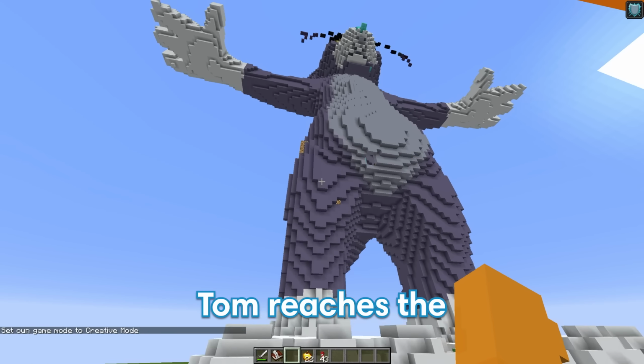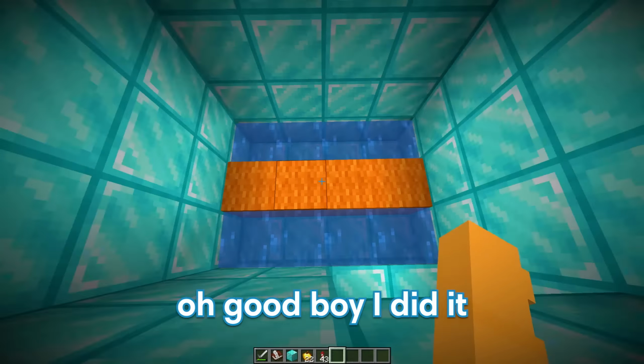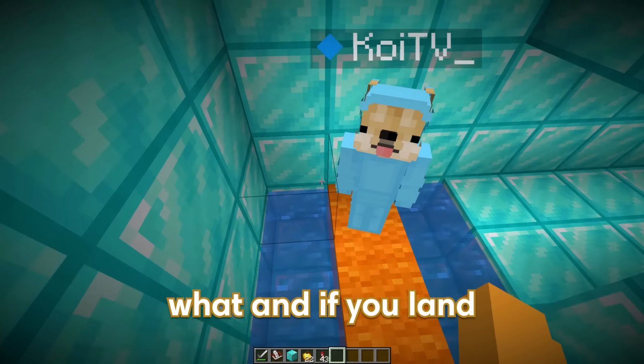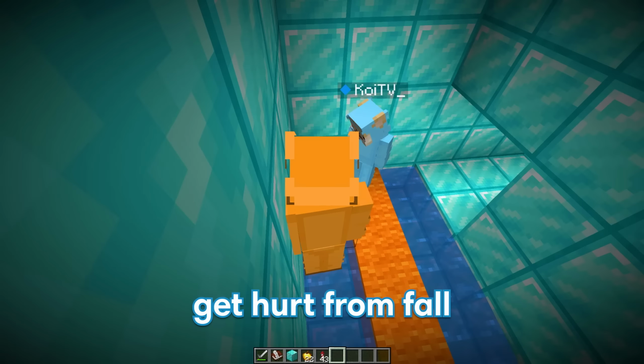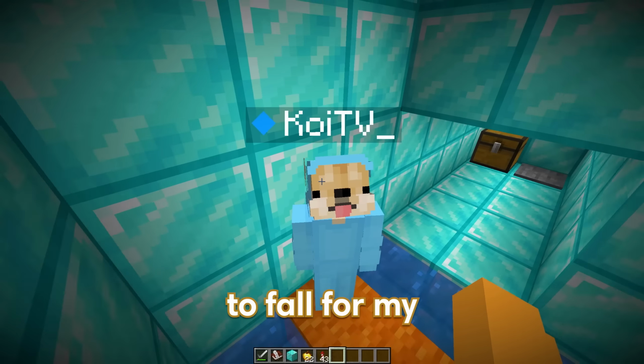All right. Oh my days. Yeah, this next dropper is really intense. I got this. You got this, Koi? Come on. What? I did it! And if you landed on these blocks, you would have died of fall damage. You want me to get hurt from fall damage? Yeah, I wanted you to fall from my trap.